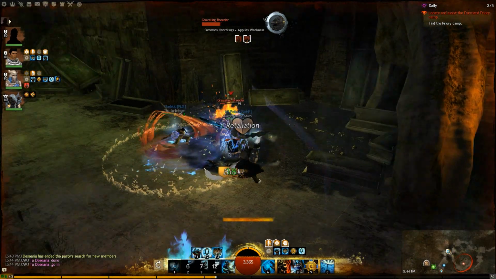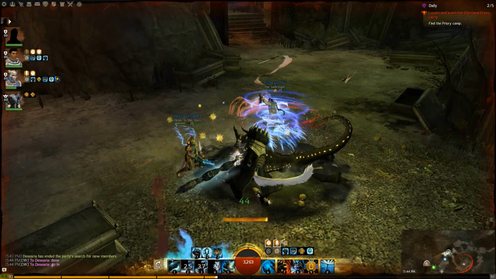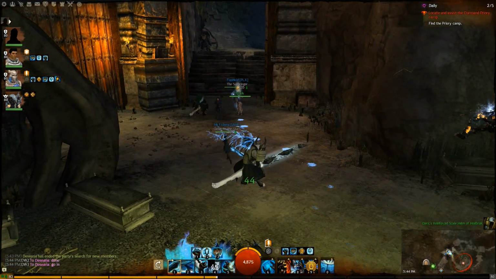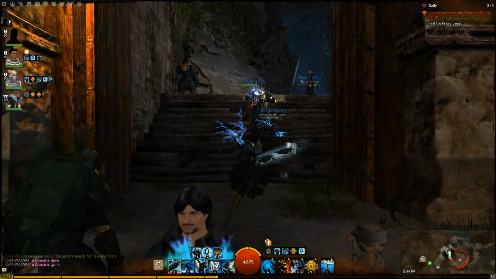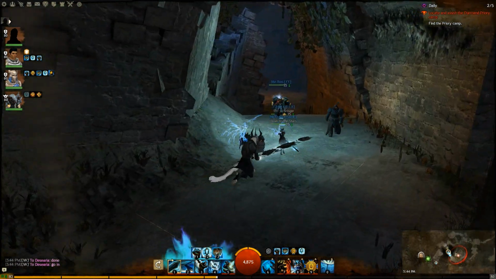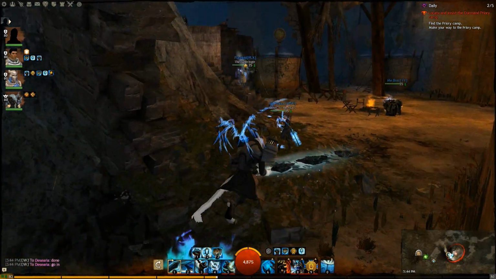dungeon itself. Now, the Ascalonian Catacombs dungeon, or AC as we call it for short, is the entry level dungeon. What that means is that at level 30, you can start doing the story mode. And once you complete it at level 35, you can open and enter the dungeon for the explorable mode.